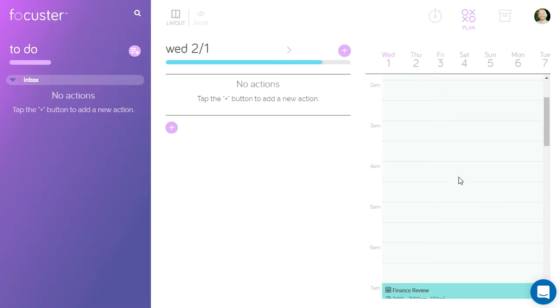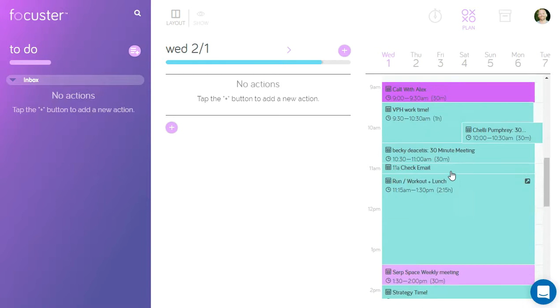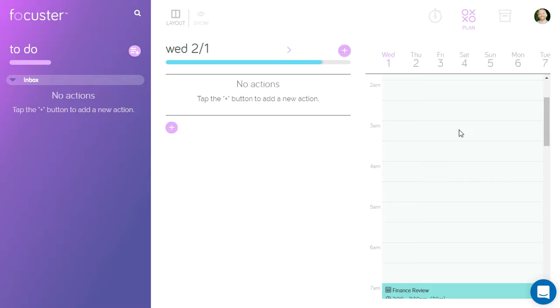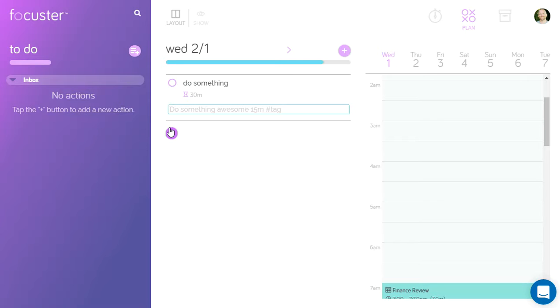This over here should be self-explanatory. It auto pulls in your calendar, and you can select which calendar. If you have multiple calendars, you can go into the settings and choose which ones. Then you go over here and say, today is, for example, the 1st of February in the real world, and I want to make a task called do something, and I want to spend 30 minutes on it. You click that, and since my day is basically booked up right now, in a minute it's going to go ahead and schedule it.